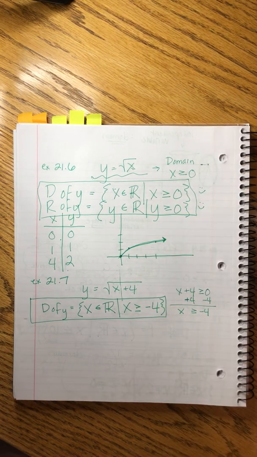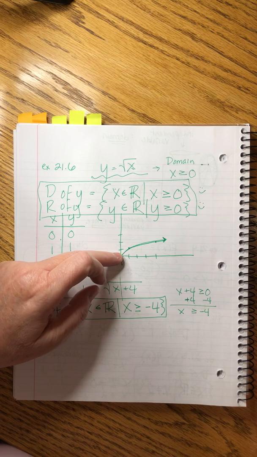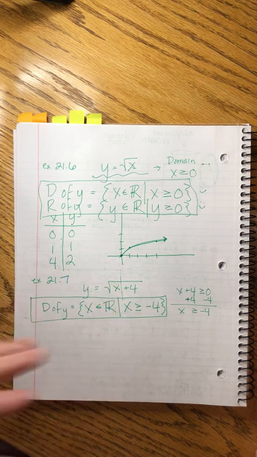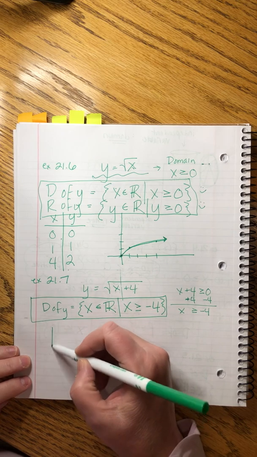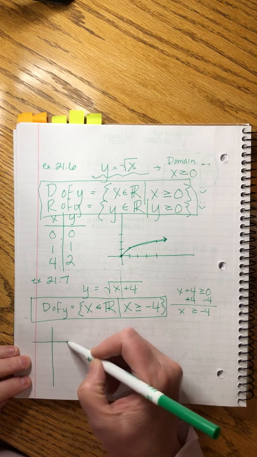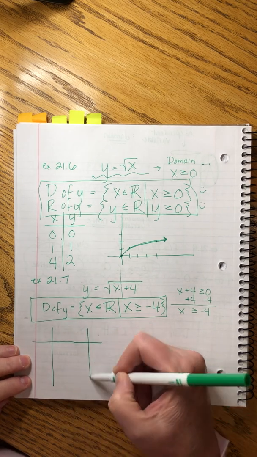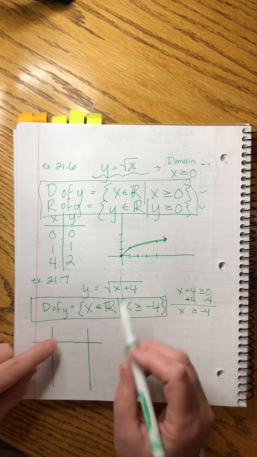Okay, now we want to plot the function so that we can take a look at what rules the range is going to follow. Although it's kind of silly because it's the same shape as that, because it's a square root function, so it's going to be more or less the same. But that's all right. We'll pretend we don't know. So we make a chart. I'm going to do it the way I prefer to make the charts, which is where I write the function in here.